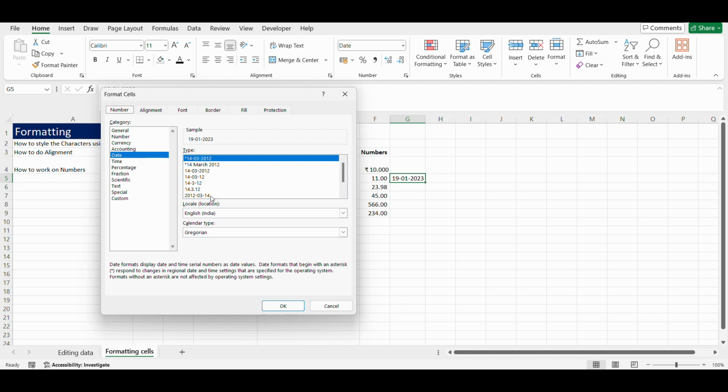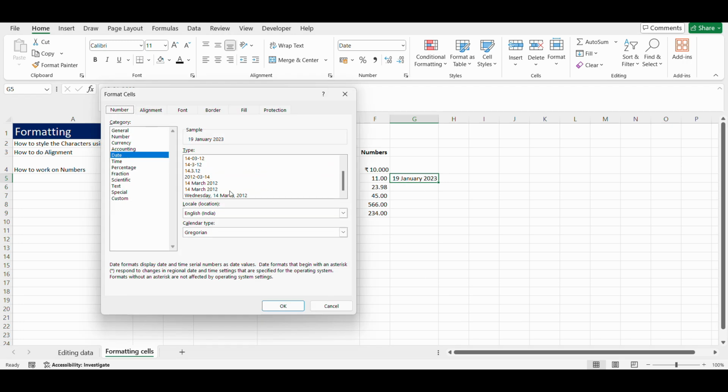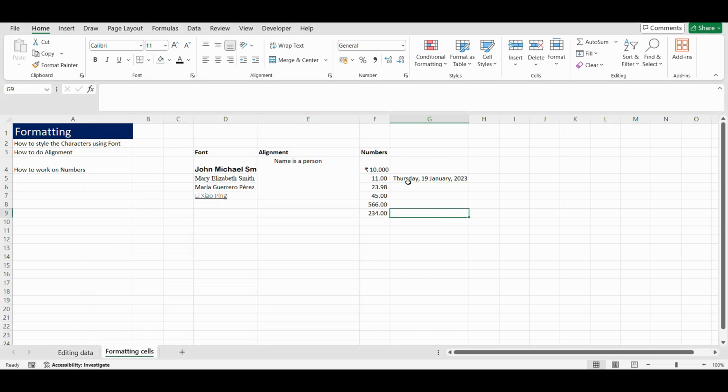We have the DDMMYY format, and we have 14 March 2012, and we have all these kinds of default formatting. So let's say I want this format. Once I select that and click on OK, the format will change. So whatever format we need, we can change. For the dates, we can select options like weekdays as well.